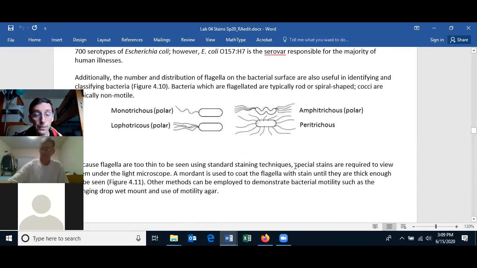This picture is showing you the different types of flagella. You don't need to know this for a test, but you do need to know it for the worksheet. It'll ask you a question about the different names for the different flagella arrangements. Like I said, you don't need to know it for a quiz, but you do for the worksheet. They have different names for where the flagella are found. Like if there's only one flagellum, it's called monotrichous. I'm just pointing this out because you have to answer it for the worksheet.